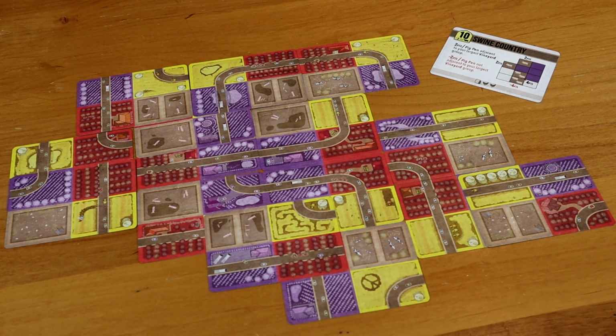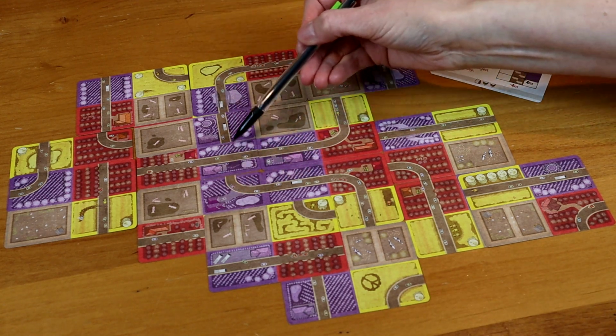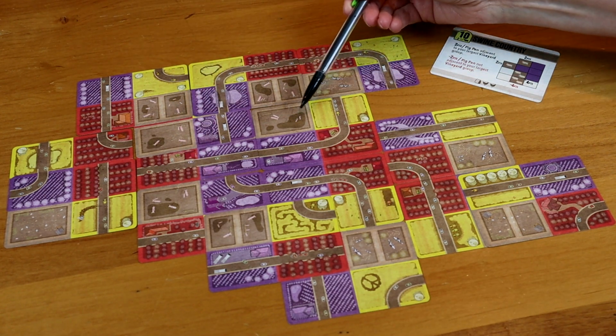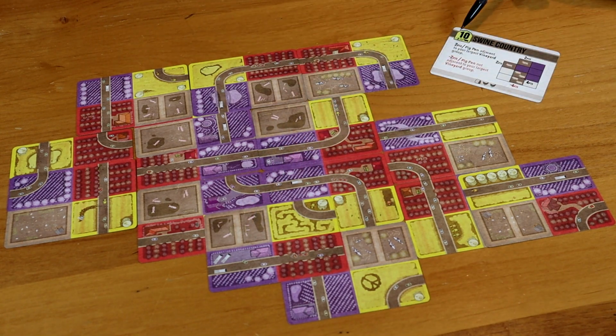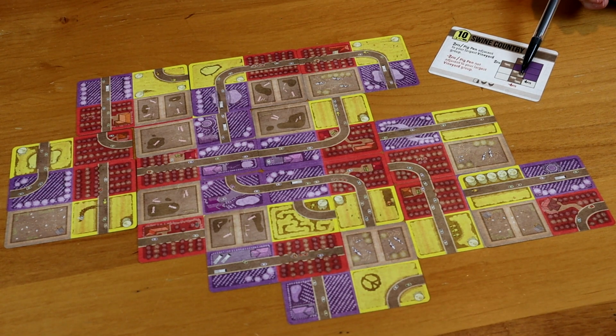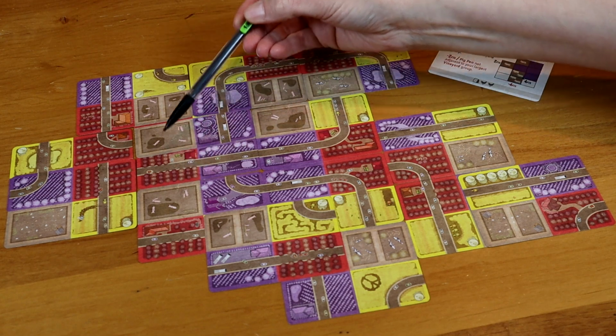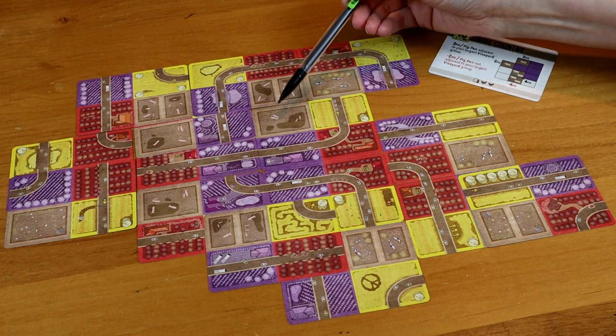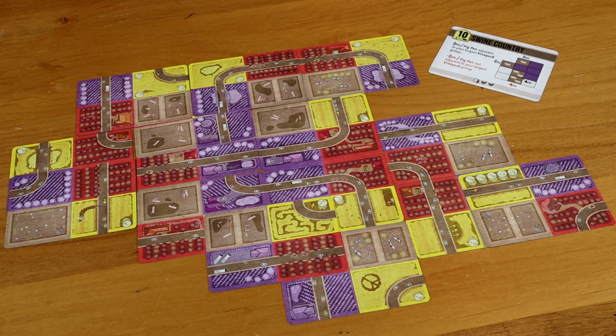For swine country, I want my pigs to be adjacent to my largest vineyard. This is my largest vineyard, and I've got adjacent, adjacent, adjacent, adjacent, adjacent, and adjacent. All of my pigs are. So I don't lose any points, and I get 2 points per pen, which counts double pigs. So I get 1, 2, 3, 4, 5, 6, 7, 8, 9. 9 times 2. There's my big points. 18 for swine country.